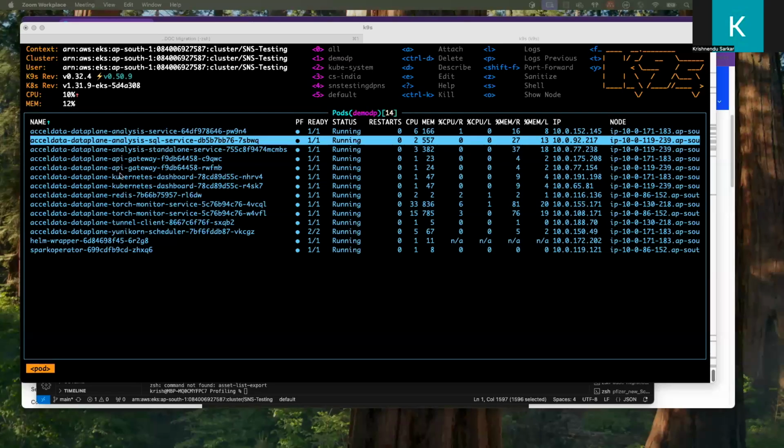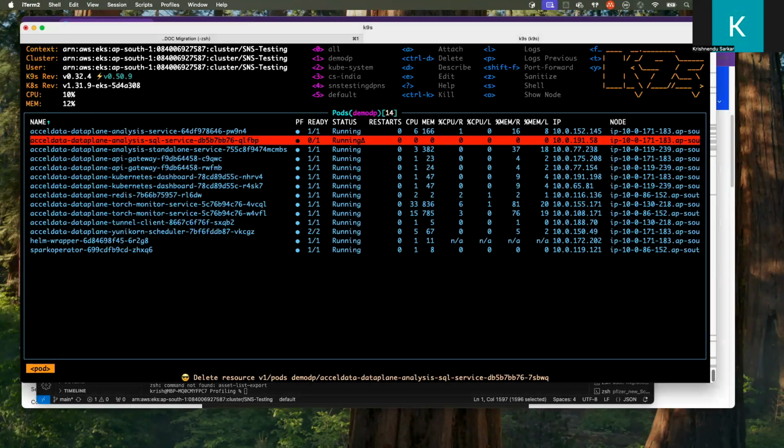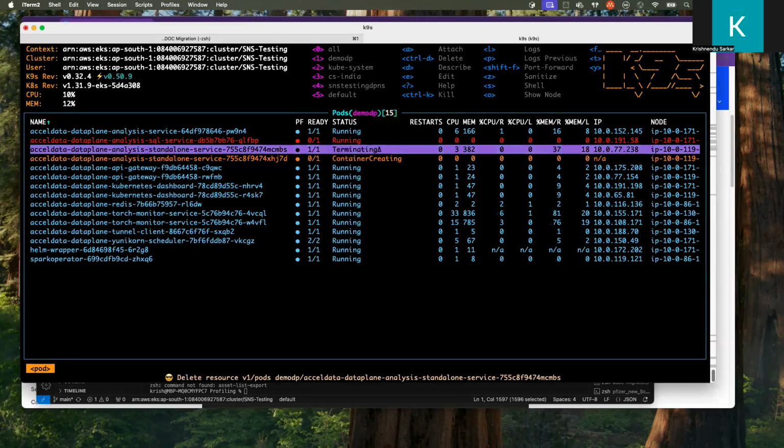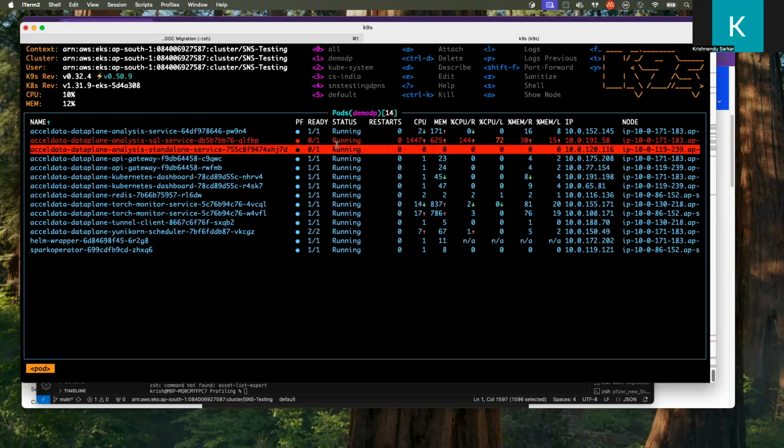Yeah, now it is in running state. Now we can restart the SQL service and standalone service. First restart the SQL service, and now restart the standalone service. And let's wait for some time for these two services to be in running state.